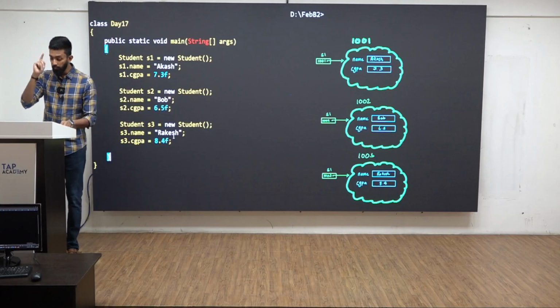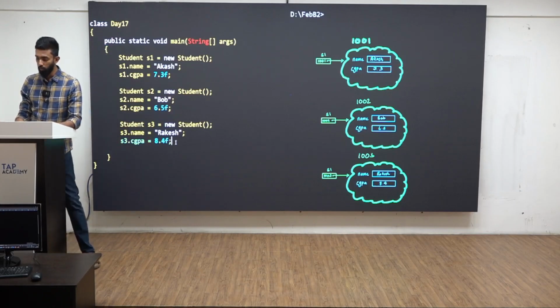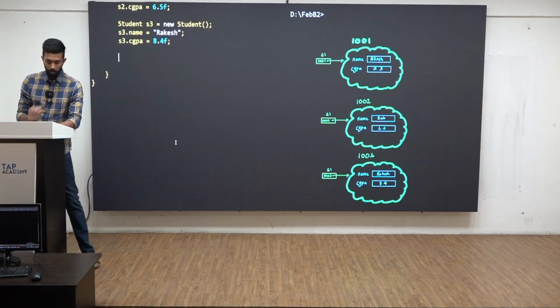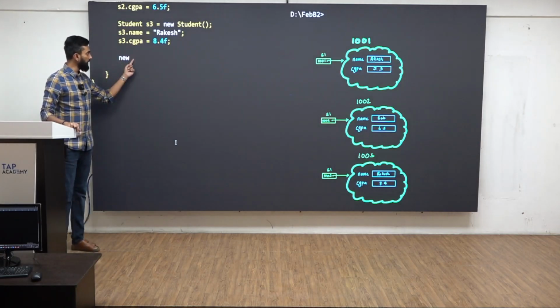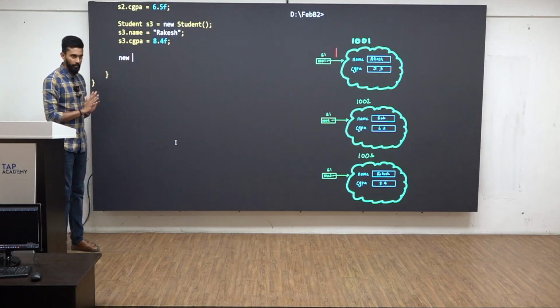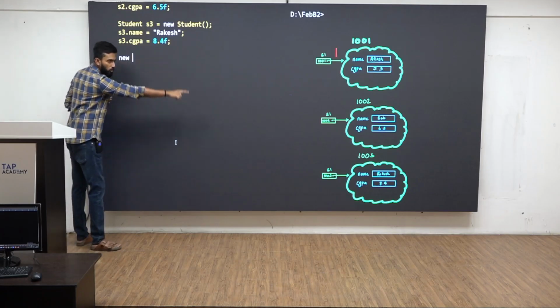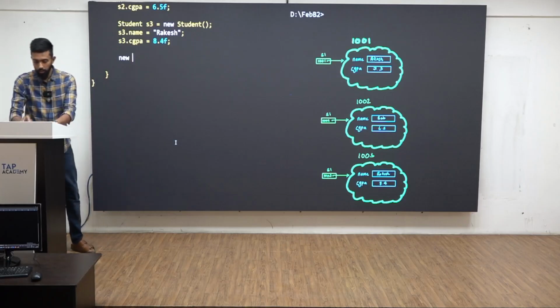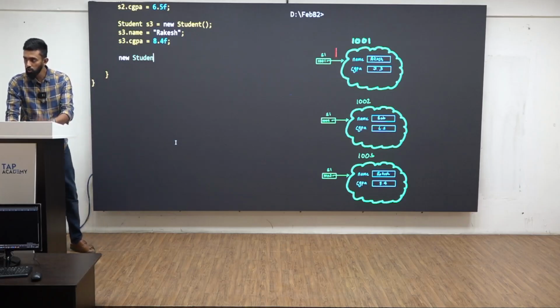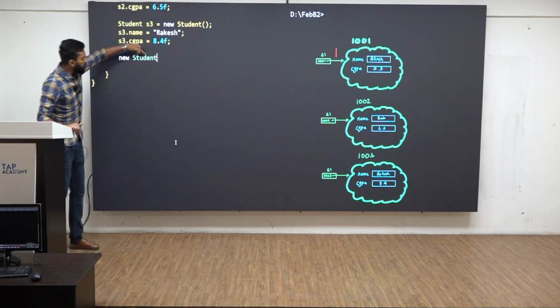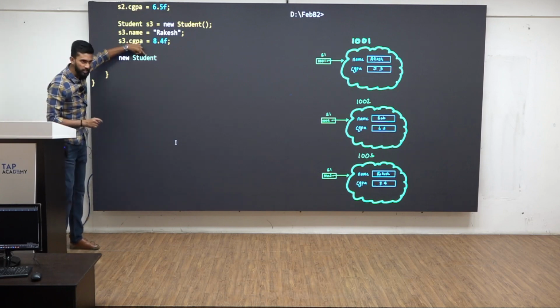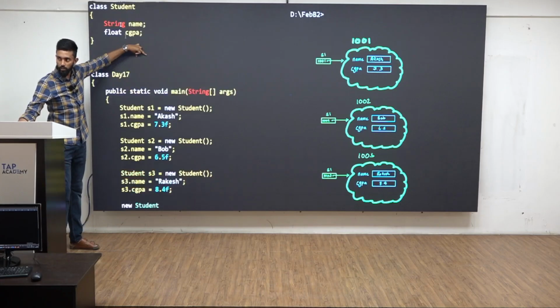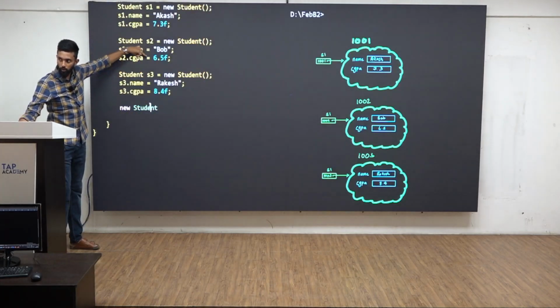This is where everybody should give me 100% focus. Watch it. Now I will go here. I want to create an array. I will write new. Next, if you want to store integers, you write int. Float means float, char means char, boolean, string, you write accordingly. Now, what are you trying to store? Student objects. Then please go and tell that I want to store Students. If this is Car, Car. If this is AC, AC. Basically, whatever the type is, the same thing is what you should write.